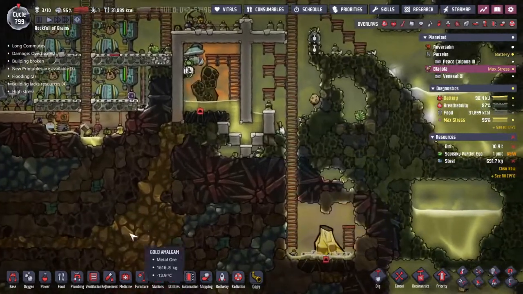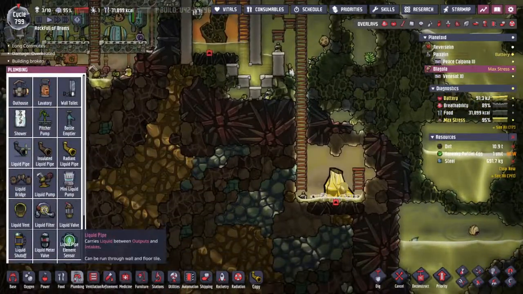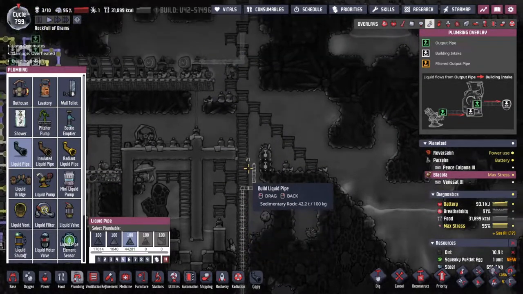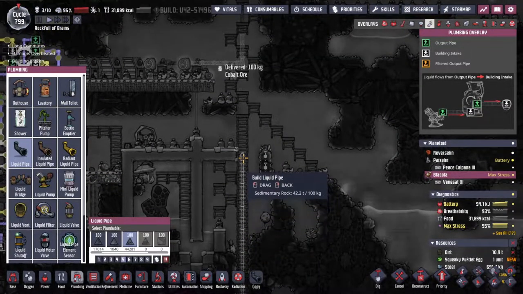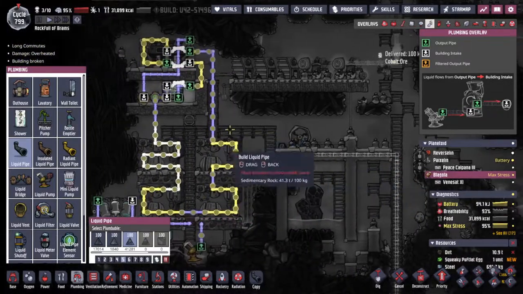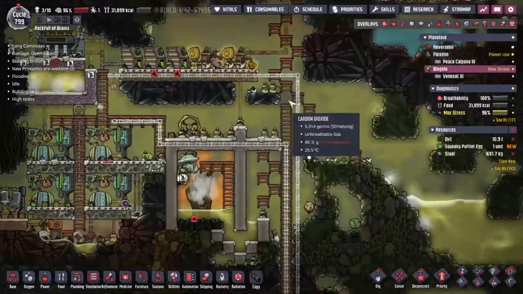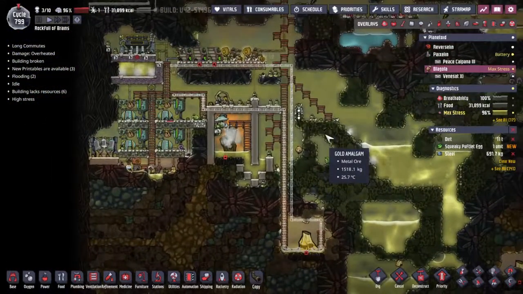We are, however, going to have to take out some of this rock here. That's fine, that's no big problem. I'm going to bring this pipe up across here and we'll try and figure out a way to connect into this loop here. Okay, nice and simple really, but we've got to wait for people to come along and build this.